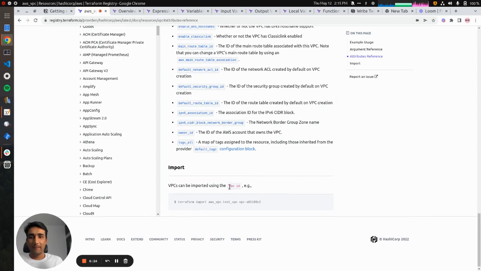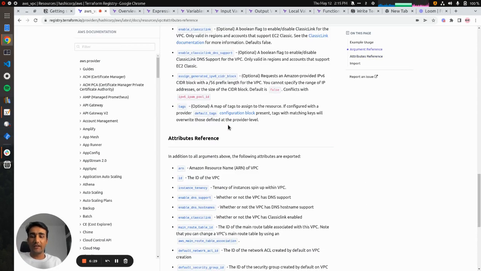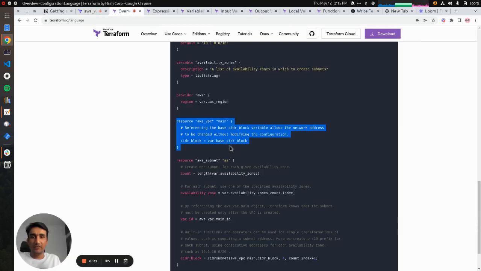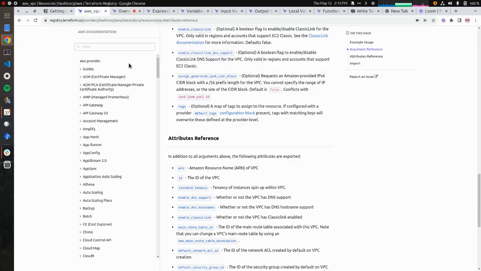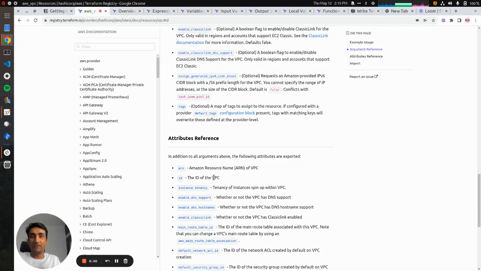But basically, you can have something like this, where you are referencing another resource in a different resource. So you're referencing your VPC by this, your resource type, this is your resource name, vpc.main. This is the ID attribute that you see here, right? ID of the VPC.